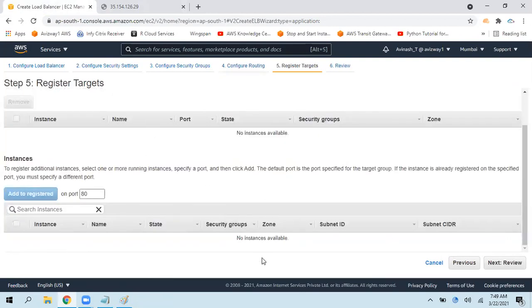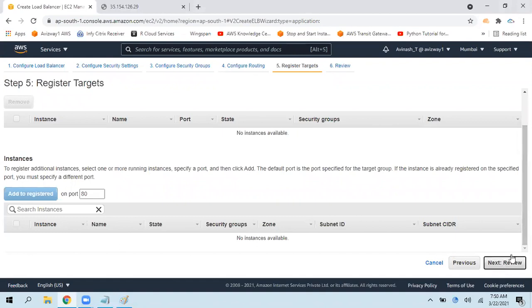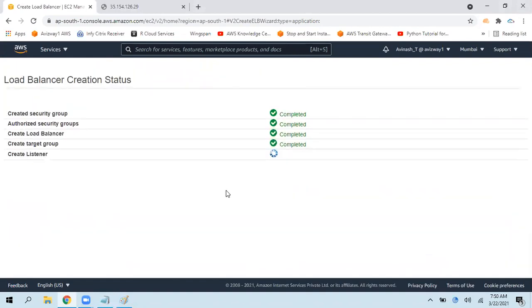Here, do I have any instance? No, and I'm not even going to add any instance here. See, I'm not adding any instance here. I'm creating a plain, empty elastic load balancer. Review, create.